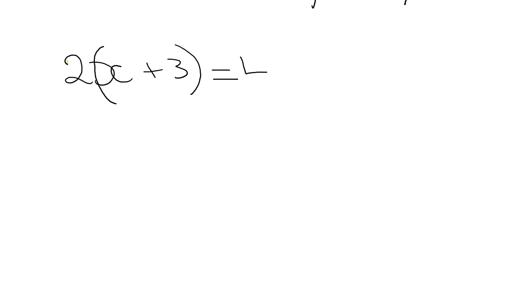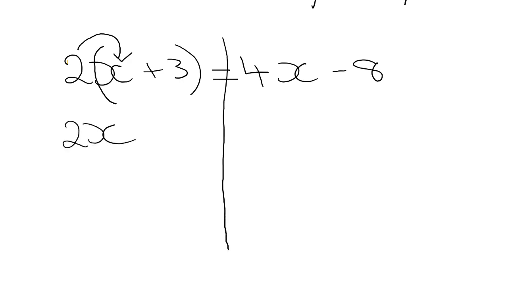Sometimes you get equations where you see something like this. So the first step is get rid of the brackets, right? You can't solve until you get rid of the brackets. Well, you can in some circumstances, but you can make it harder for yourself, and I'm not going to talk about that right now. So let's get rid of these brackets. 2 multiplied by x is 2x, and 2 multiplied by 3 is 6. And I'm just going to rewrite that here.